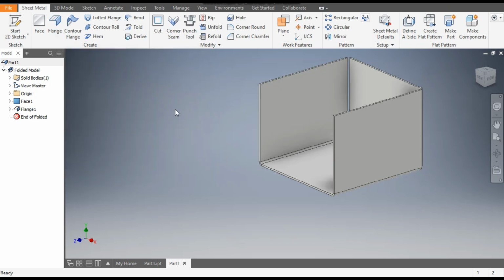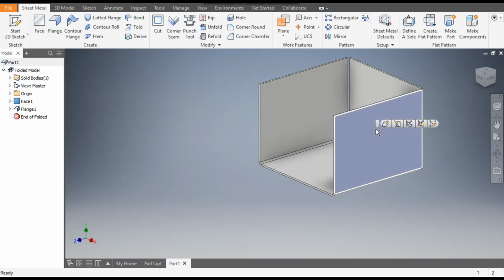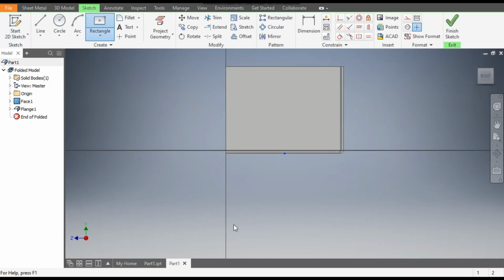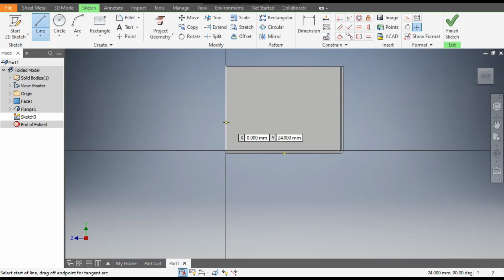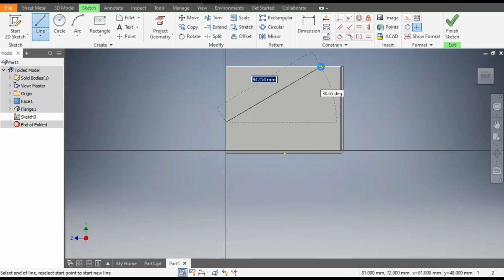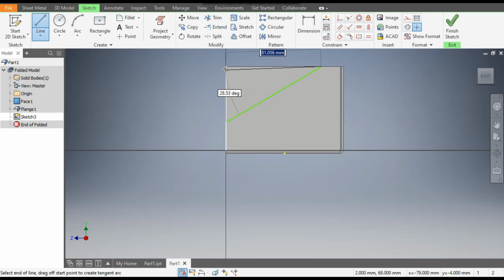Now we will make the cut profiles. For that select this face, go to 2D sketch. Now take the line command, make a line over here and here. So this line and this. So this is a triangular profile. Now go to dimensions.